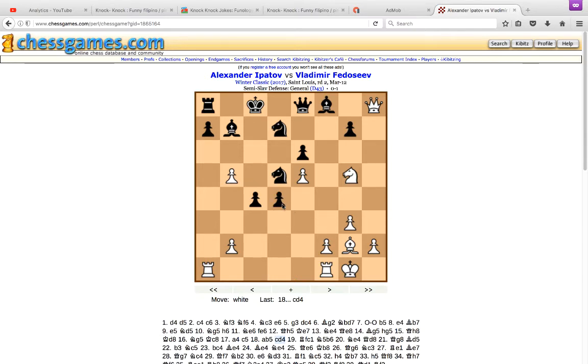So Fedoseev now has semi-frightening passed pawns here. So there are two passed pawns here. Passed pawns are those that are not blocked by any pawn on its path. So here the pawn on the c file is a semi-passed pawn because although it's not blocked, if it goes to c3, it can be taken by the pawn on b2. But this pawn on d4 for Fedoseev is really a full-blown passed pawn here.